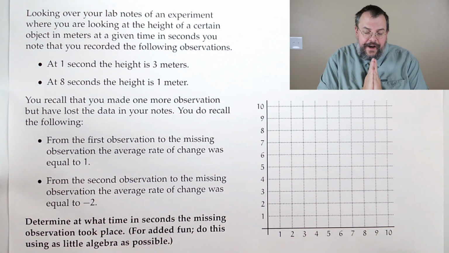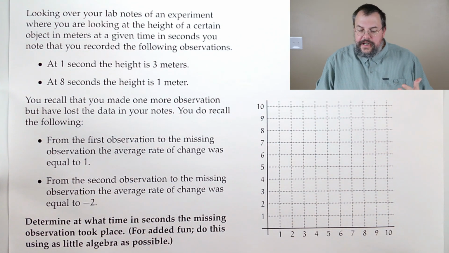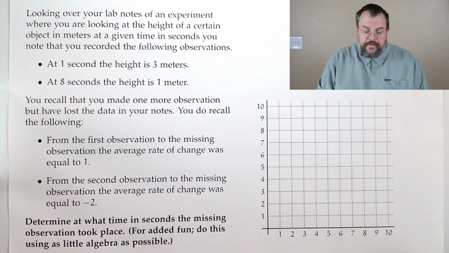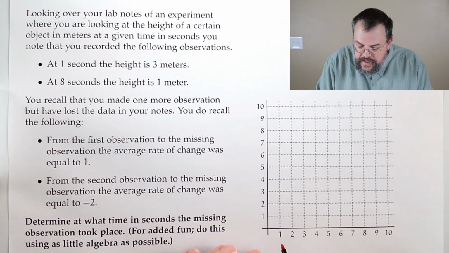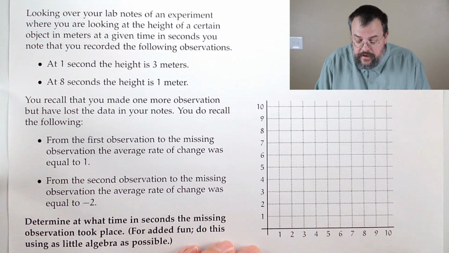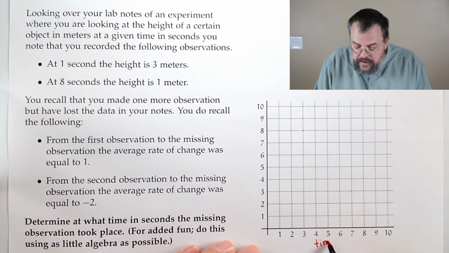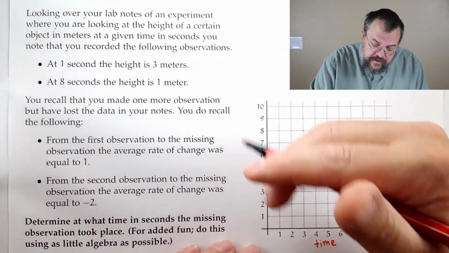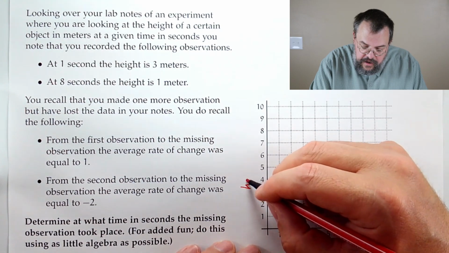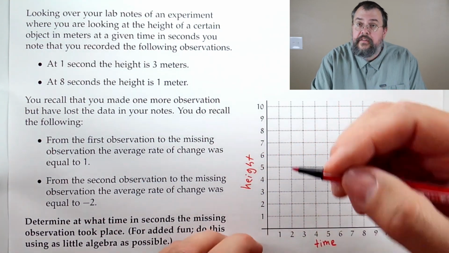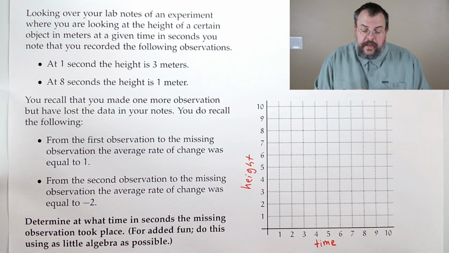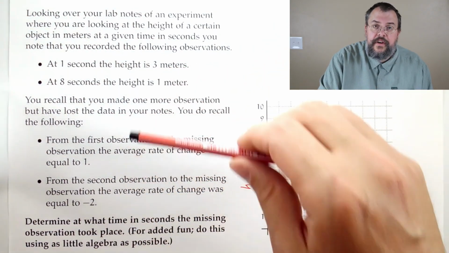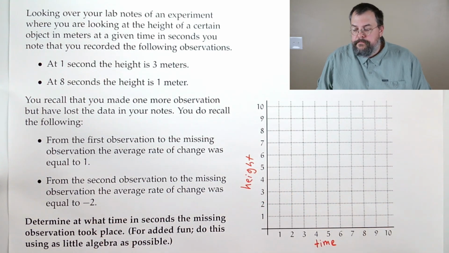So, all right, how can we use our grid? Well, first off, we should say that there's 2 directions. Each direction is associated with a different type of thing. So we're going to have the horizontal axis. That's going to be our time, so we're thinking our seconds. The vertical axis, that's going to be our height, so in our case, like our meters. So let's figure out how to translate these 4 little bullet points into this picture.